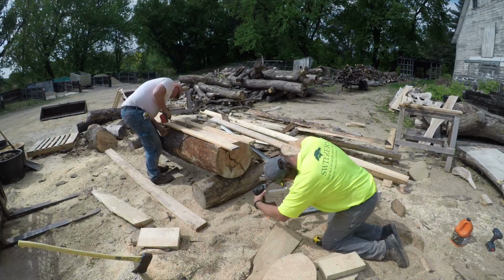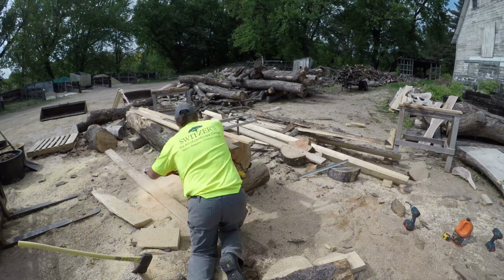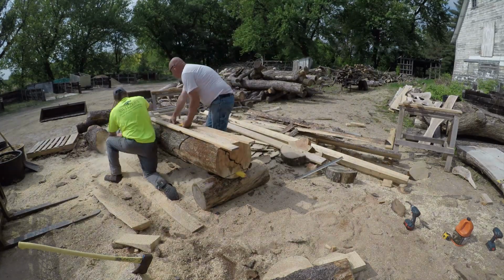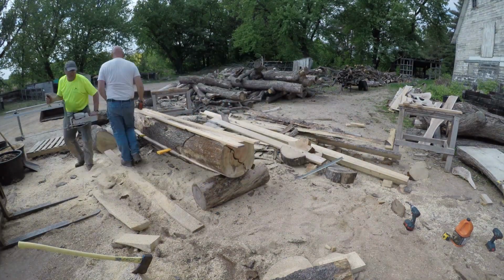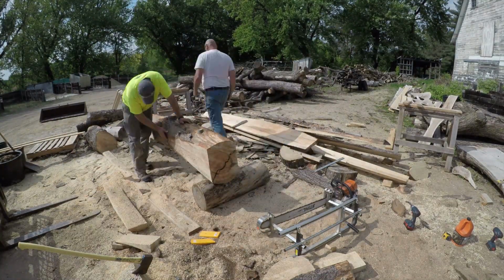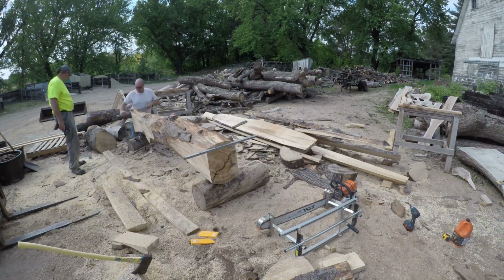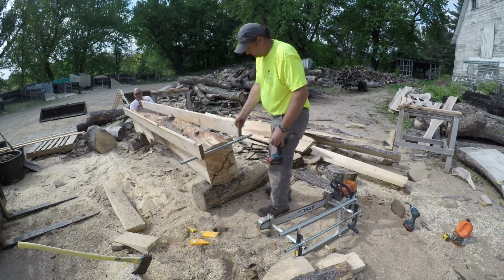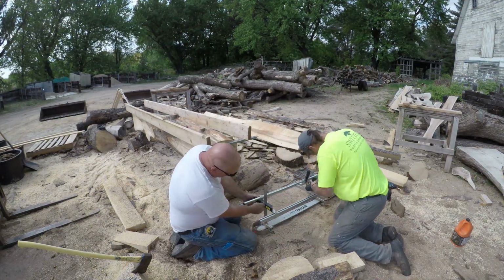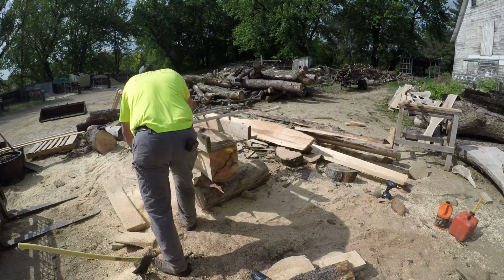On this particular log, this is also from that white pine. This is the main trunk that came up and out of there, and when I mentioned in that video on harvesting the white pine that it had a little bit of a crack in it, that's why we took it down. Actually, you can see the end where that crack is. We're going to be putting that towards the building so it's not going to be exposed, and there's more than enough structure left in this piece of wood to carry the load up on the ridge beam. I think you could probably get away with three 2x6s nailed together for the load that's required, but that's just not going to look as cool as timbers that we make ourselves.